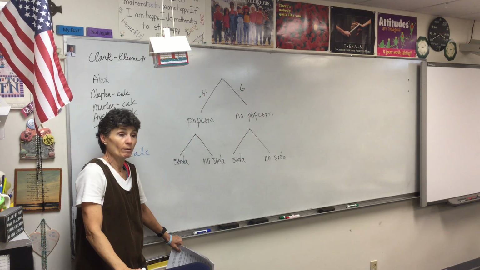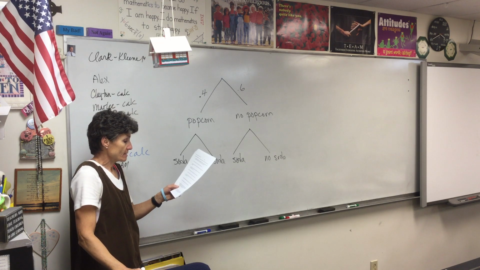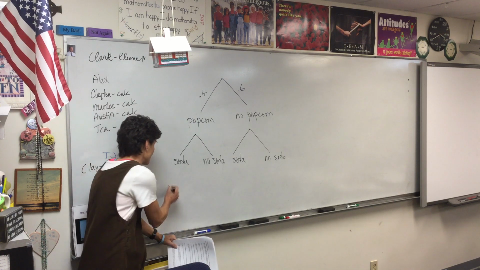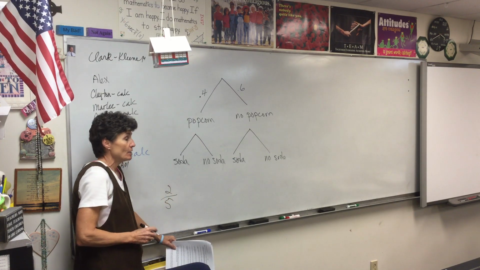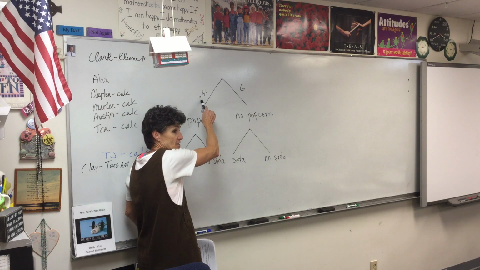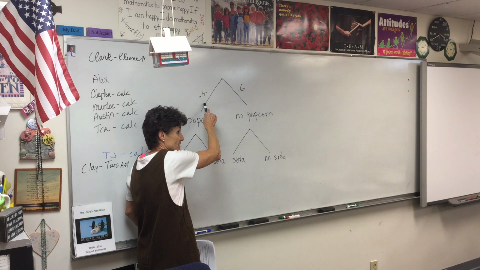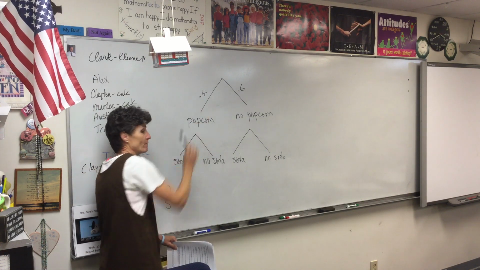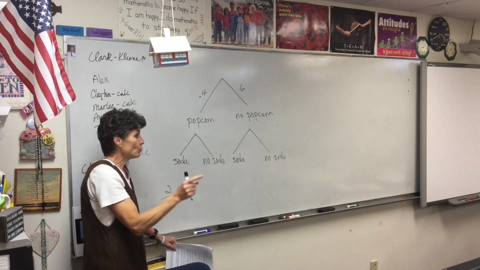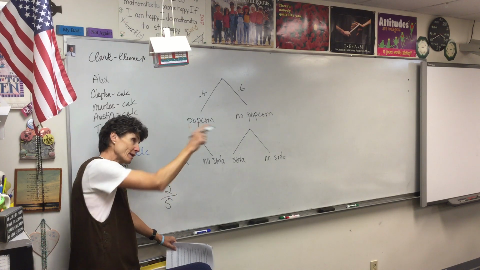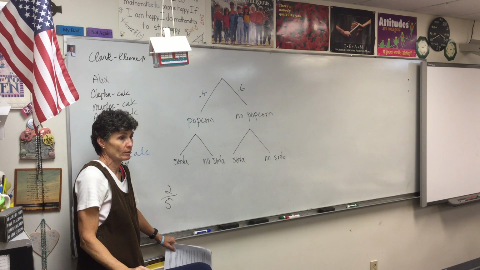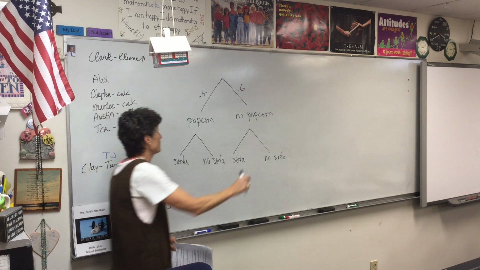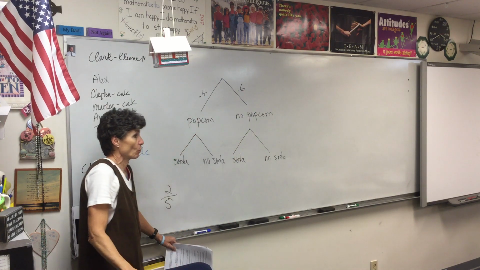Let's talk about that one more time. It says we serve popcorn twice a week. That's 2 out of 5 days. You can put 2/5 here. If you like to do it with fractions, you can put 2/5 here. I changed it to a decimal. 2 divided by 5 is 0.4. Serving 2 out of 5 days means 2 out of the 5 days I go to the cafeteria, there'll be popcorn. So the probability is 2/5. Then the probability of no popcorn is 3/5 or 0.6.